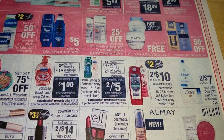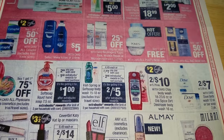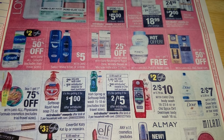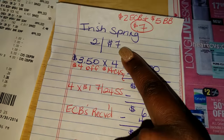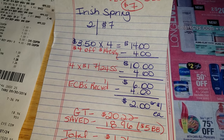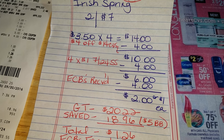Y'all didn't even pick up an ad to go through, but that's gonna have to do. Anyway, this week the Soft Soap and Irish Spring is 2 for $7, and it's two per household. So I maximized my deal and picked up four of them, so four of them will be $14. I just written it out for you so I hope you can read my chicken scratch. So if it's two for $7, that means each of them is $3.50 each, but four of them total $14. Feel free to screenshot if you can read it. Then when I went to the Redbox, it spit out a $4 off $14 purchase of body wash, so I was able to use that coupon.